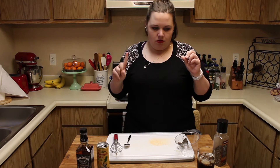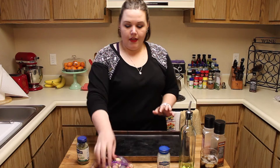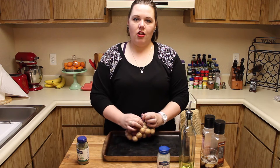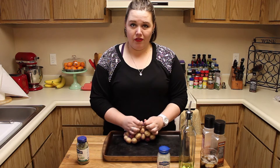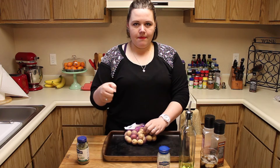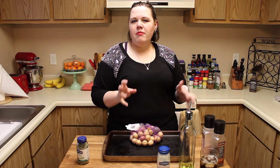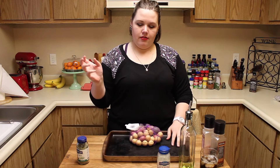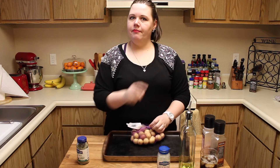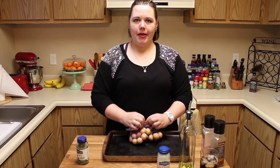So let's get the potatoes going. Our potatoes are going to take longer than our asparagus, so I'm going to get those going first. Then every so often I'm going to toss them in the oven, and when we're about 15 minutes before the potatoes are done we're going to dress the asparagus and share the pan to make everything come together timely — unlike spaghetti and meatballs.